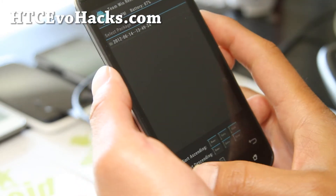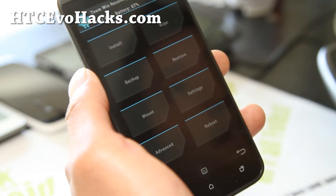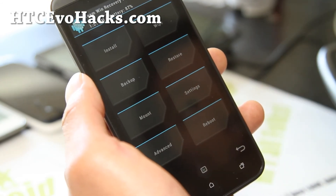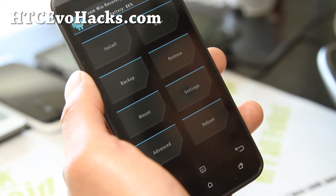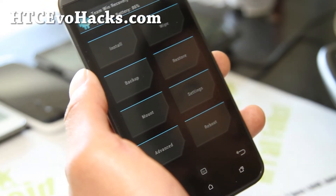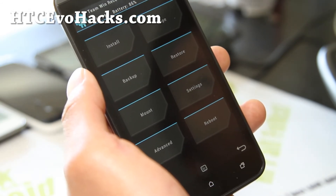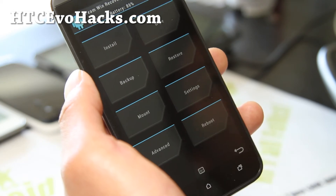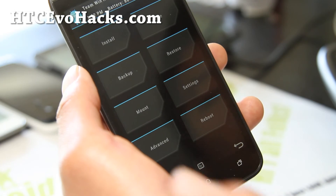That's how you do backup and restore. These backups get stored under your internal storage or SD card under the TWRP directory. You can change the folder names from the timestamps to something more memorable. Just make sure you make a backup before installing custom ROMs — that's just my advice.